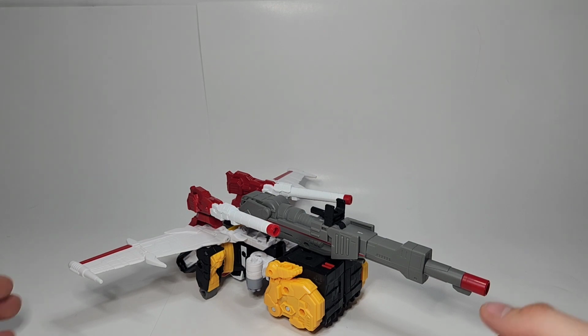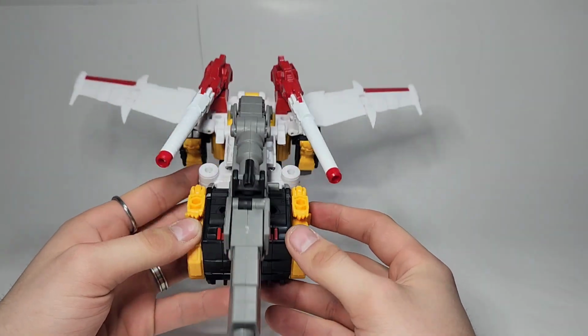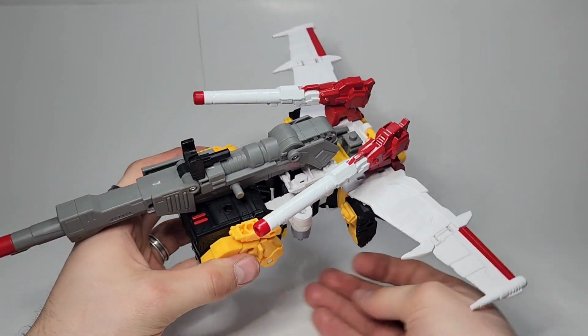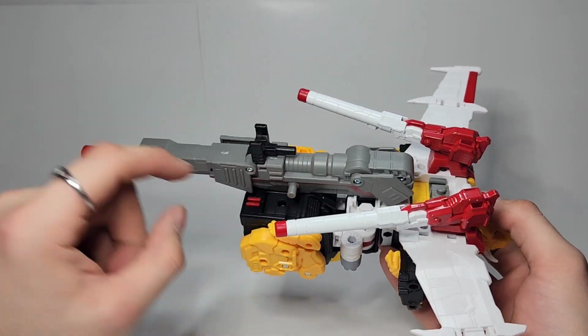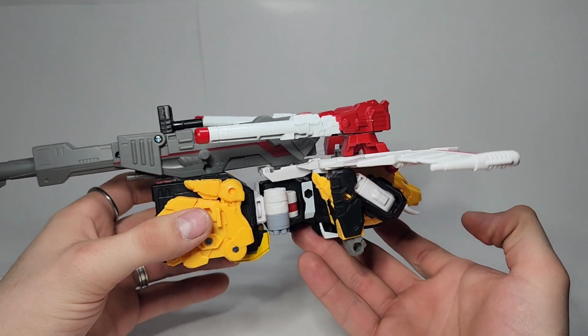And here's Victory Leo in his very non-aerodynamic jet mode, which at first I thought was really goofy looking, but it's definitely grown on me. I actually really like how this looks. You get the V-lock cannon up on top, which adds the whole nose cone of the jet, but you still have the lion face sticking out the back.